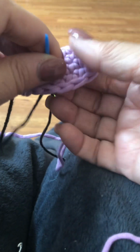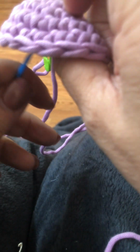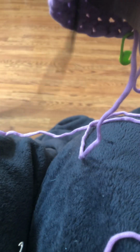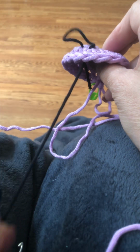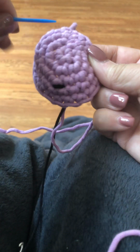Okay. Oh, what am I doing? Guys, I am so sorry. So I'm going up. Go one hole here. And then down another hole. Okay. Pull it lightly because you don't want it to come out. So that's the first eye.